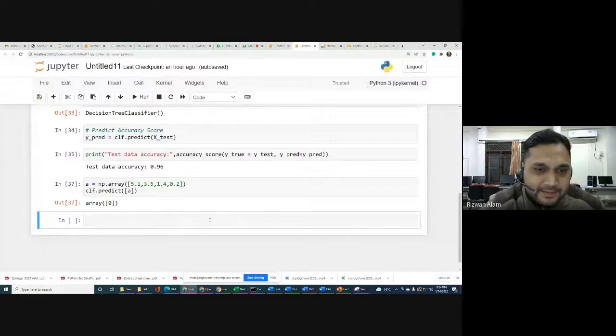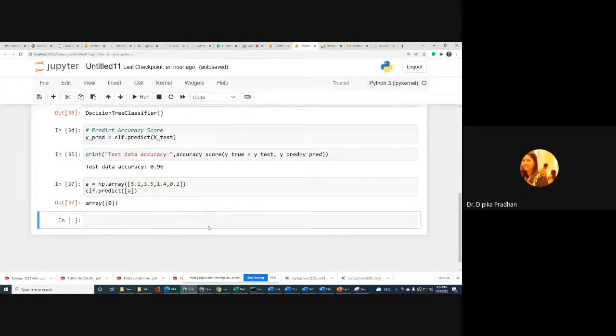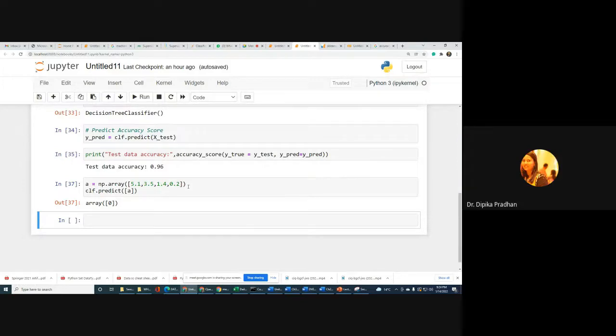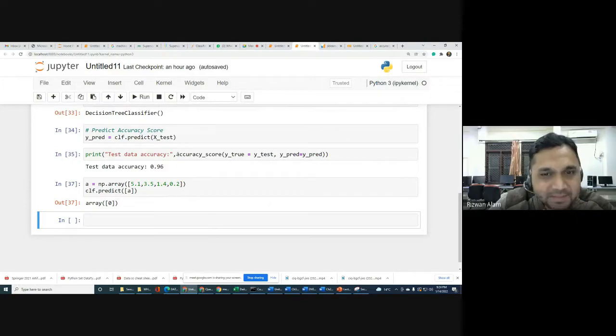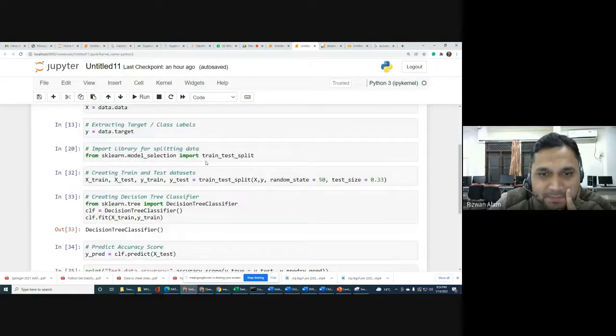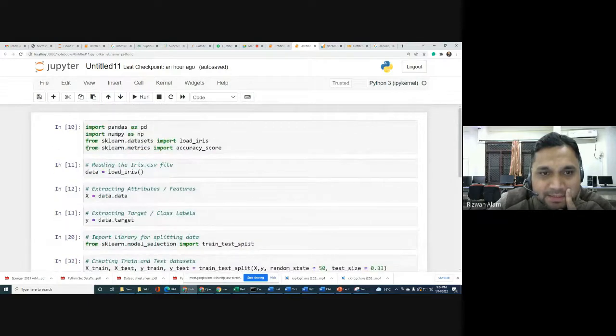Sir, I'm getting errors. For which line? The last line, test accuracy. It is showing accuracy_score is not defined. For that, you have to check whether you have imported it or not.